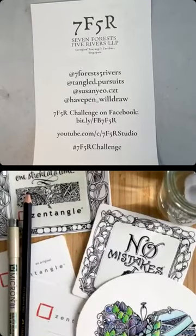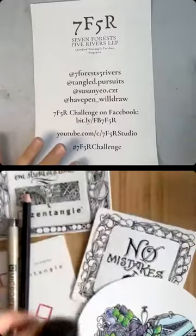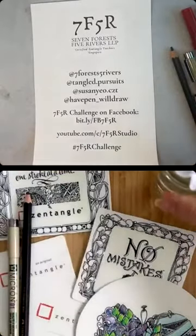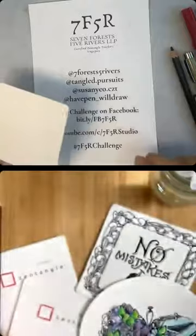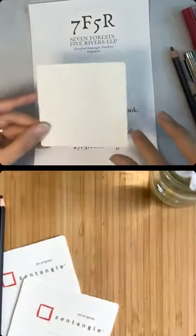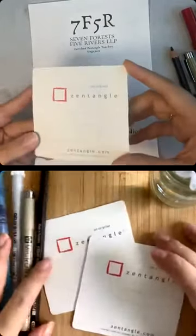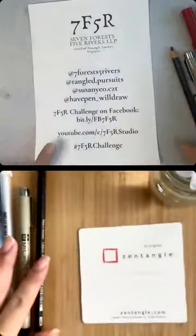So Singapore is celebrating its 57th year of independence today. And for this class, we'll be using colors featured in the Singapore flag, namely red and white. So do grab your basic tangling supplies: a pencil, portillon, and a regular size tile. This is 3.5 inches by 3.5 inches or 9 cm by 9 cm. And you'll also need a red coloring tool.